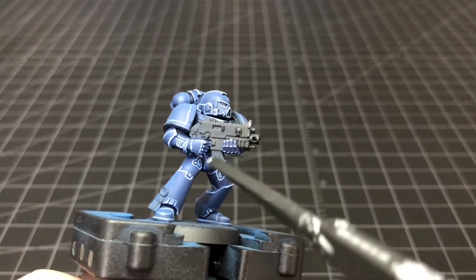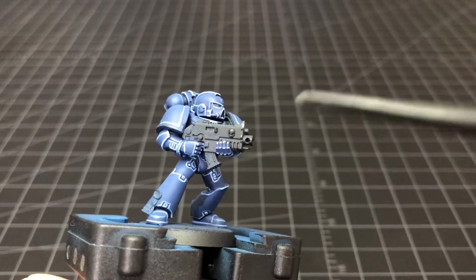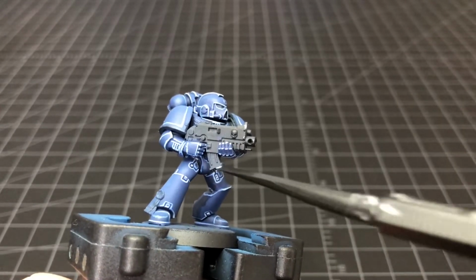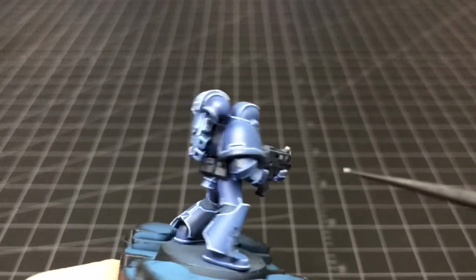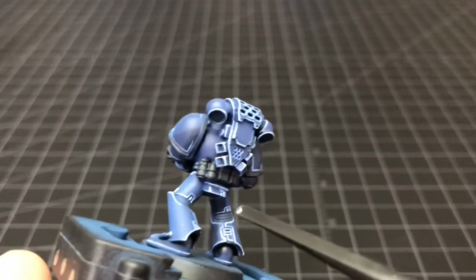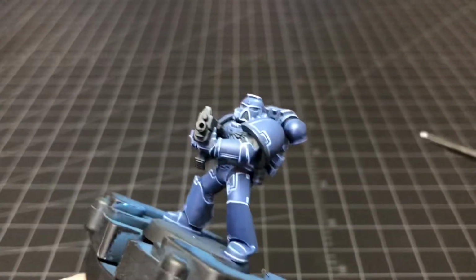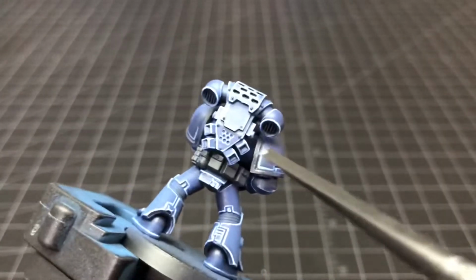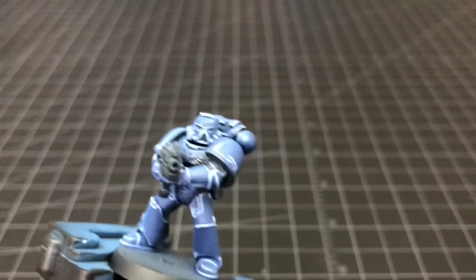I'm gonna do the bolter and the magazine in slightly different colors because the bolter he's gonna be carrying around with him. Magazines, you know, get spent, so you'll probably get resupplied with them. They probably look a little bit newer. We've got a smoke grenade here, more metal bits here. Oh, and obviously we've got tiny little screws and stuff dotted around.